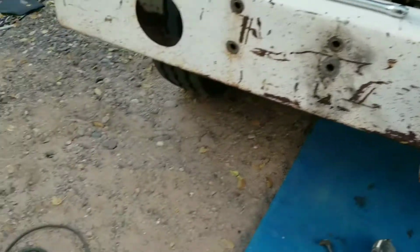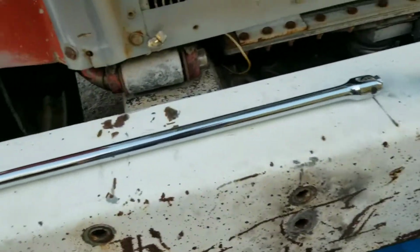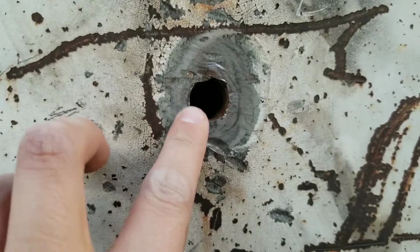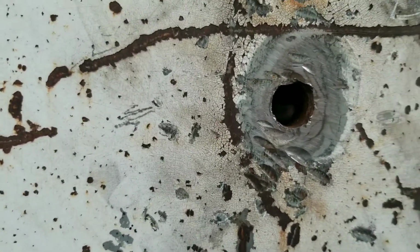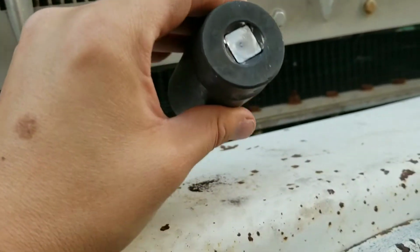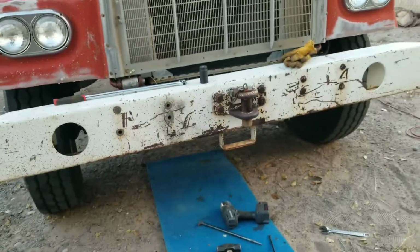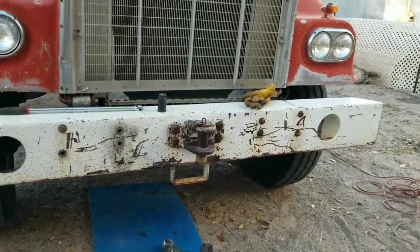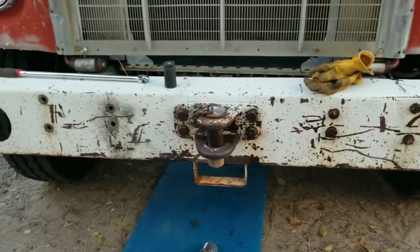I gave it all I had today, and I didn't make much progress. I got four bolts out on the face of it. This one was a real pain in the ass. It's still kind of hot too from wailing on it. Broke my breaker bar, so it was a breaker bar for sure, trying to loosen these. That's where I'm at. I'm going to clean up shop for today, or close up shop, whatever, and come back and attempt to work on it again.